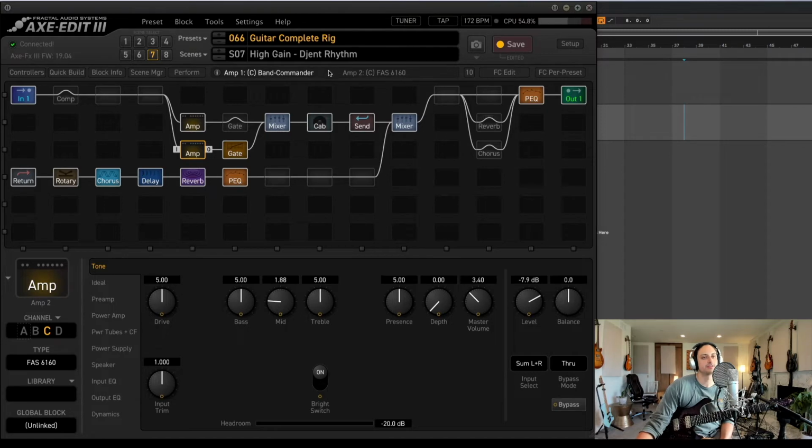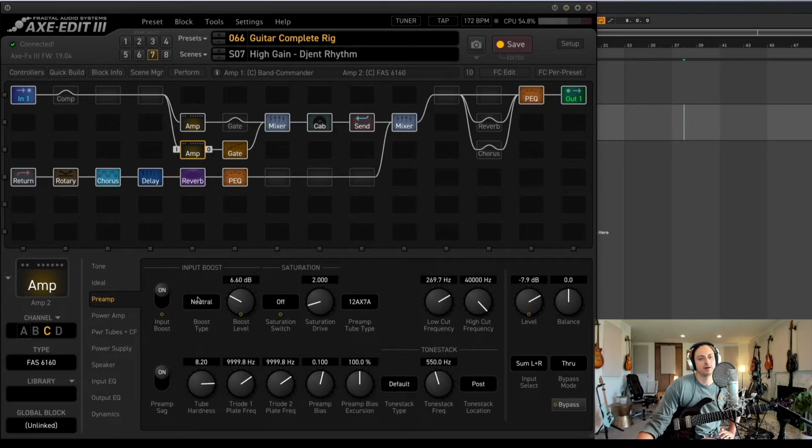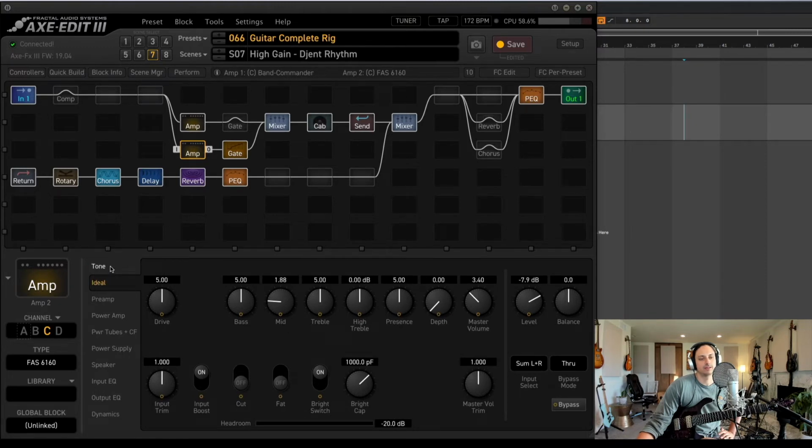Our seventh patch is also going to be another high gain sound. This is more of a djent mid-range oriented high gain tone, and I'm going to be using the FAS 6160, which is modeled after a PV type style amplifier or an EVH type of vibe. And I am boosting it pretty hard. So yeah, we'll see how it sounds. I think it's a little bit more mid-rangey than the last sound. So check it out. Oh, and there's also a noise gate.